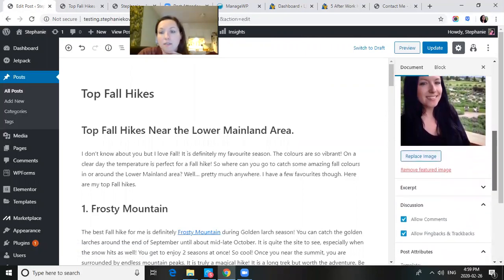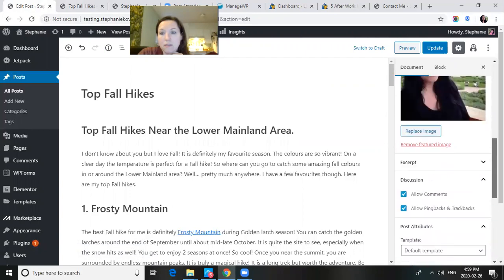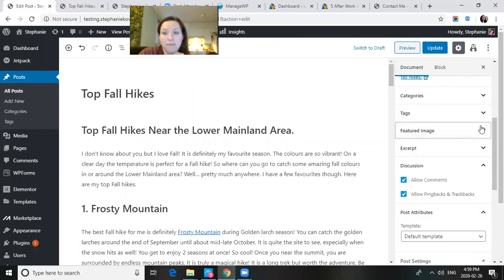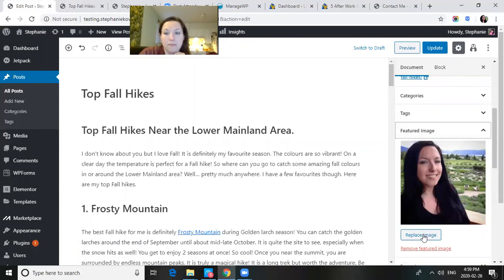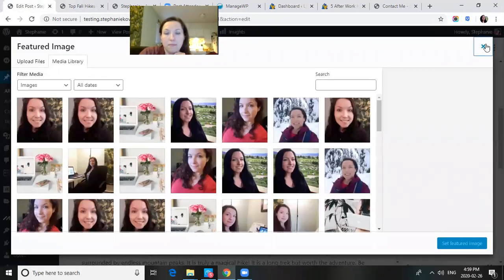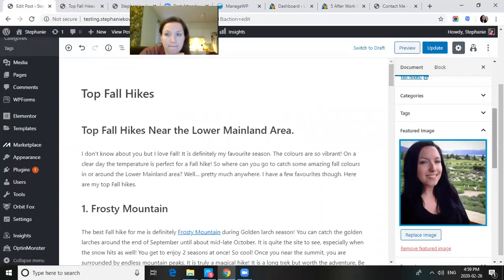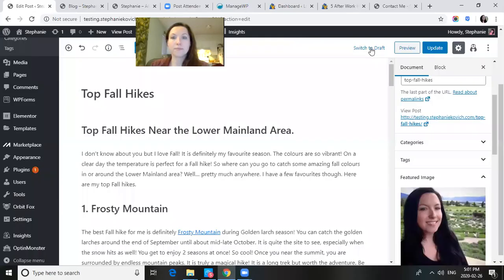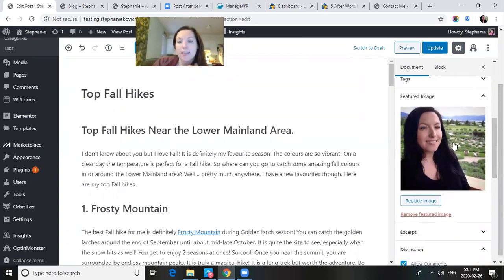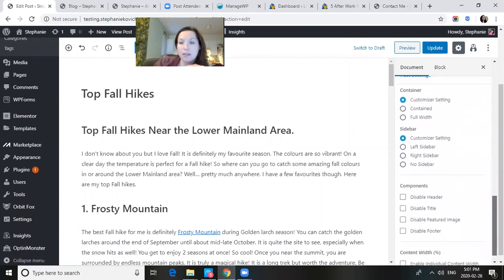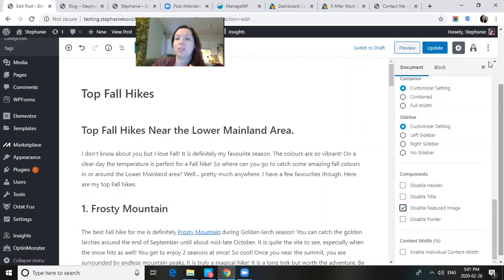Okay, so if you wanted to have it so that your feature image only shows up on your blog listing page, but not on your actual blog post, then you'd have your featured image set here, and then you'd scroll down, and then you would come down to components and disable featured image.